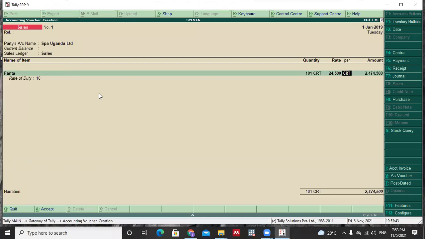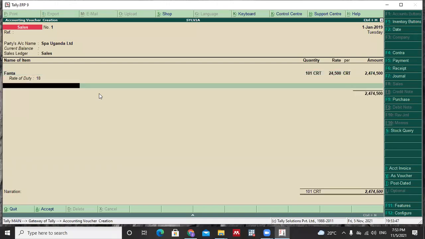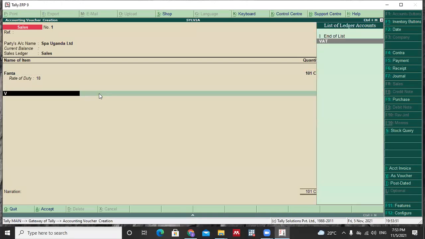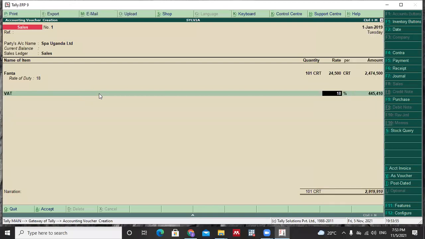So you have to enter and also recognize VAT. Enter, then when you reach the amount, enter twice, once, then the second time type V, and VAT will come. Enter. So you see, VAT has automatically come and been computed. I hope those who didn't understand purchases can now use this information.